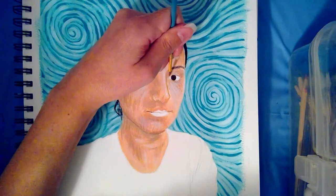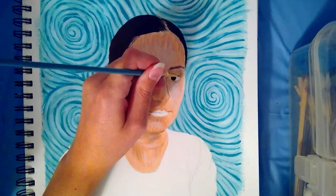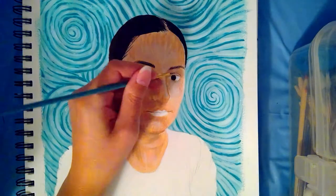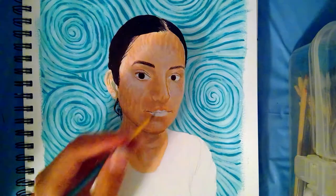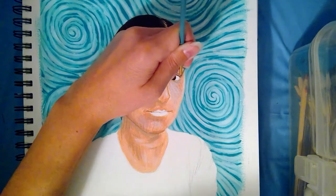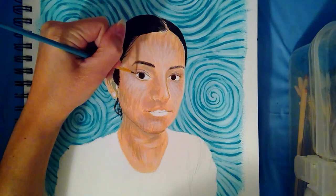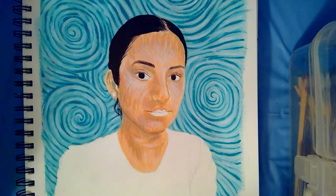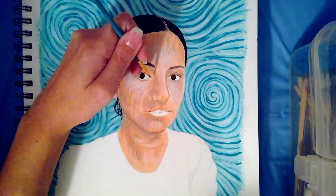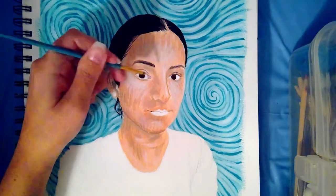With the same color, I'm going to use it for the creases around my eyes as well. I mixed a really light pinkish brown, very, very light shade to use as the shading for my eye.